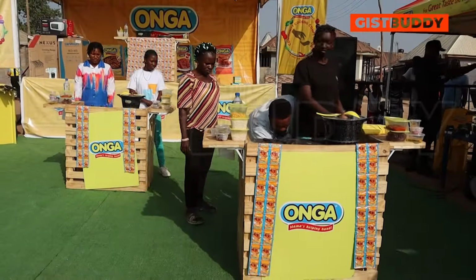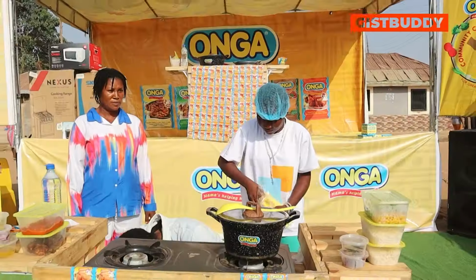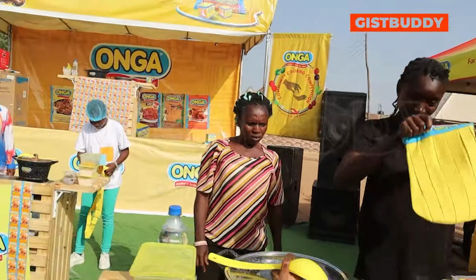For the ONGA community cooking competition, we have three mothers and three daughters. Your mothers will be teaching them how to cook, but I will be here to tell them how to start. The food to prepare is ONGA-licious chicken jollof rice.